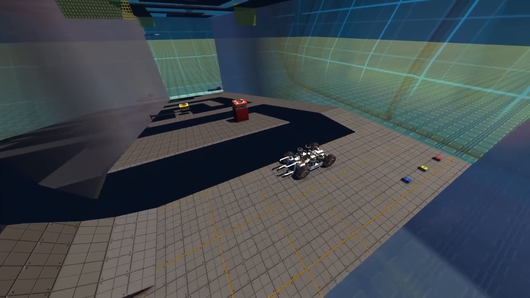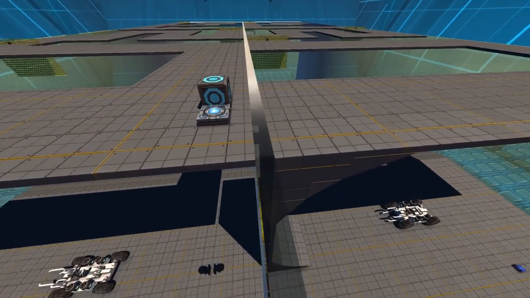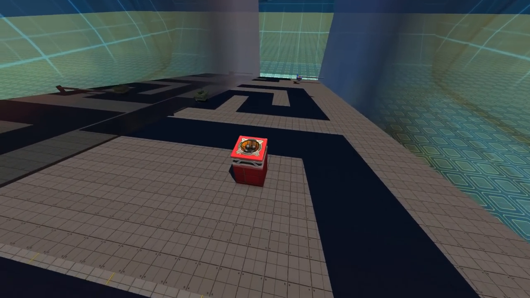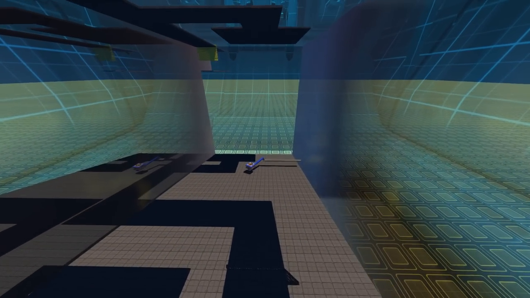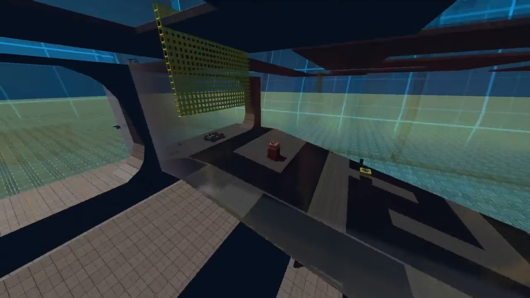So I built this challenge where we'll have two people here, Moombo and Scrapman, one on either side, and they have to get in these vehicles, pick up balls from the various spawners, and drop the balls into these three areas here. We've got a red one, a yellow one, and a blue one. And when they drop the ball in that, they will, of course, open the gate to the next section.